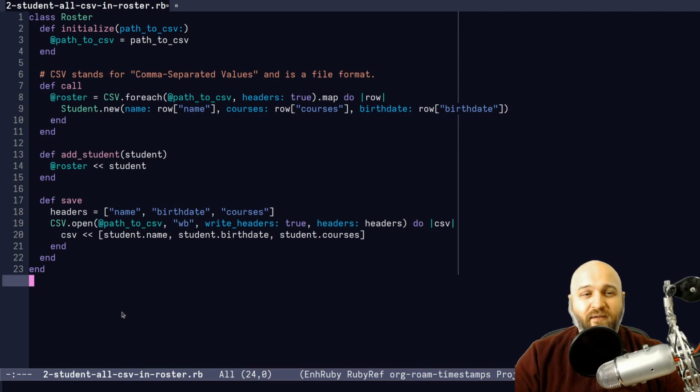We don't have this on call and save, which parse the CSV file and save the CSV file. Instead, we may have a roster CSV object. That object would be responsible for knowing everything about CSV and how to handle it from a business perspective. So it would know how to load the file, it would know how to parse that file into a roster, and it would know how to save a roster back into a file.